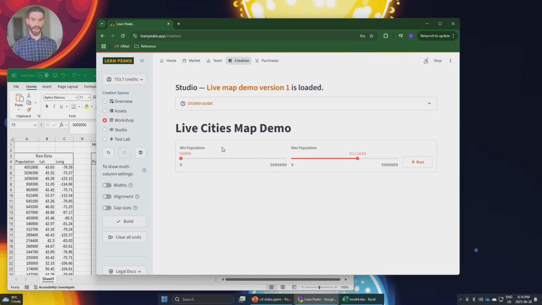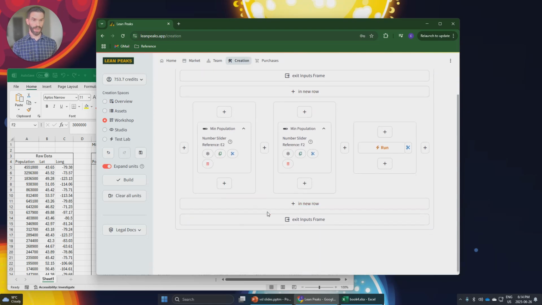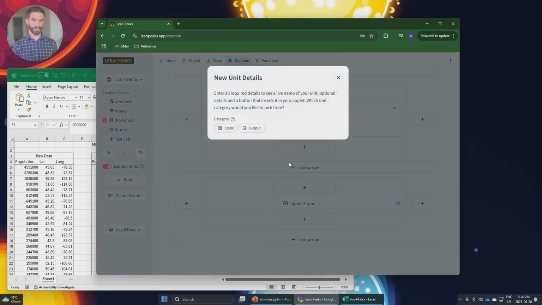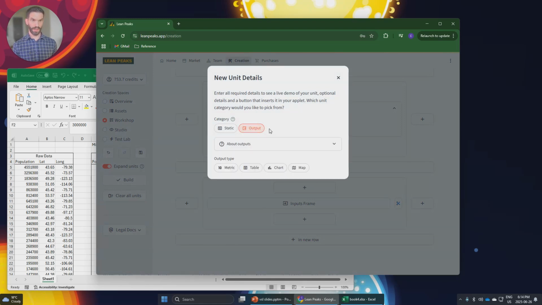Let's go back up to the workshop and start adding our outputs. So I exit the inputs frame, and I will add a new row. I'm going to put an output table.